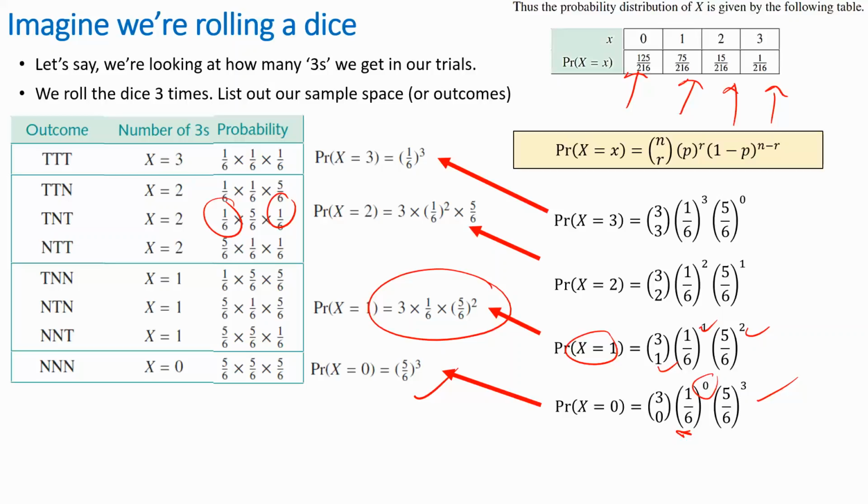And then when you use this to find expected value, variance, standard deviation, it's exactly the same way. No difference. If you've got your table right now, you can find out the expected value. You don't need me to tell you how to do it. You know how to do it.